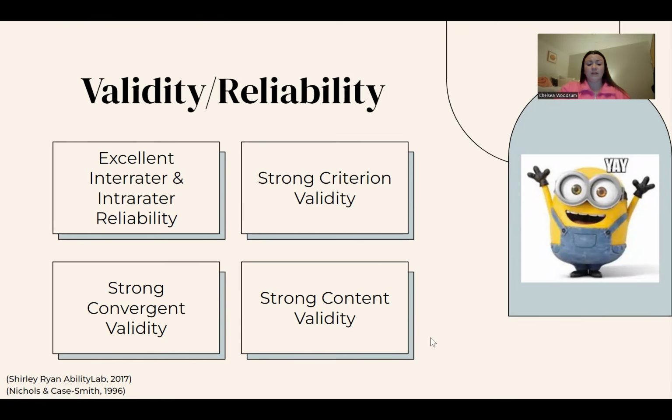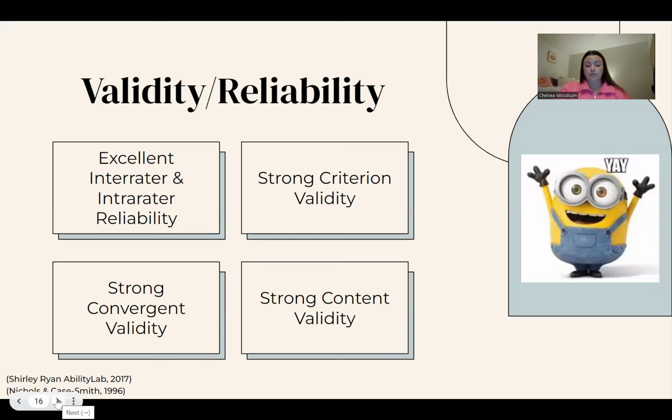So in terms of validity and reliability, overall, the PD has very strong psychometric foundation and has been proven to be a popular assessment tool in clinical practice. So that's kind of reflective in its validity and reliability. It has excellent inter-rater and intra-rater reliability, which was supported in research that was conducted in both inpatient and outpatient settings, specifically with children with cerebral palsy and developmental delays.